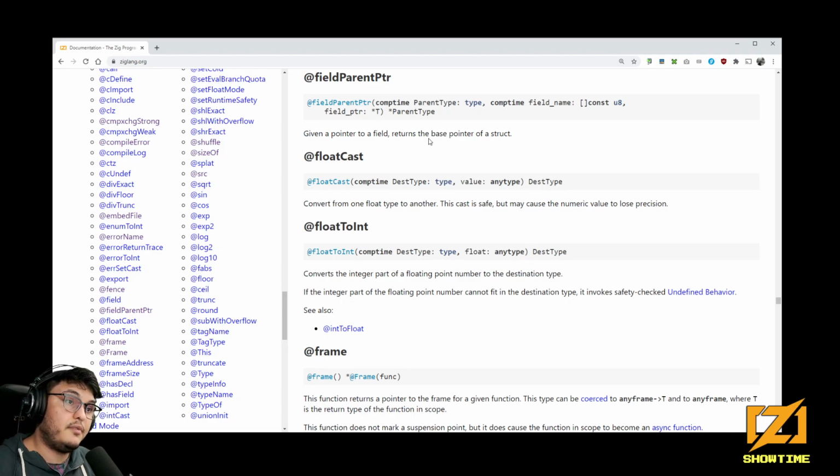So field parent pointer looks very innocuous, and it's just a way of saying, well, I have a struct, and this struct has maybe 3 fields, and given a pointer to a field, I want to know where the struct begins.